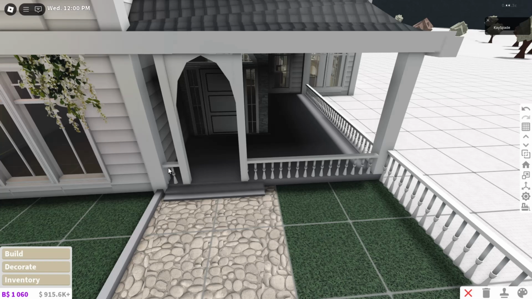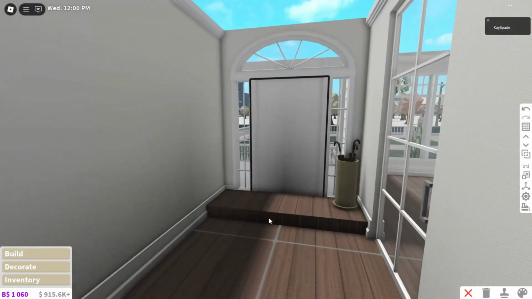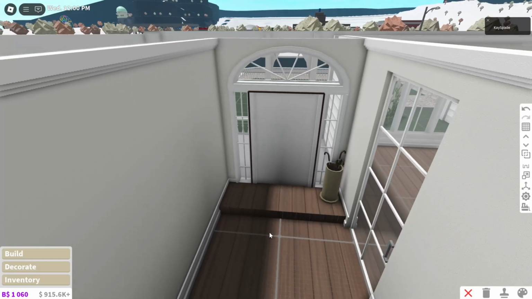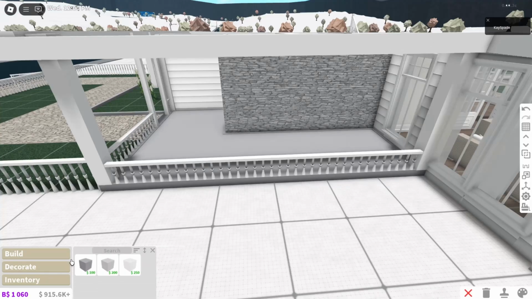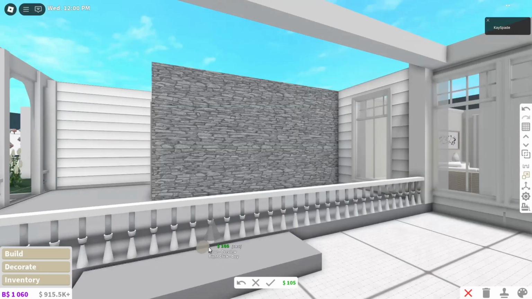And this one is a pretty easy one, and it is stairs on your porch. You can also do this inside, which I will show you. This is currently how the inside looks from the stairs on the porch. Now, I'm not going to make a whole new porch to show you guys this, but I will show you how to do it. So you are going to want to get a cube and resize it, but make sure it kind of looks like a little step.